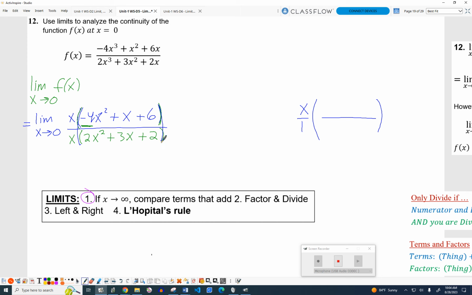2 more. Anybody else? Please. Oh. Why can't we just make it more simple at the beginning, with this 6x and 2x, make that 3x and x, and with the negative 4x cubed and the 2x cubed, make that negative 2x cubed and x cubed, and then take out an x. Are you saying to divide? Yeah, like this kind of thing, and then take out an x.